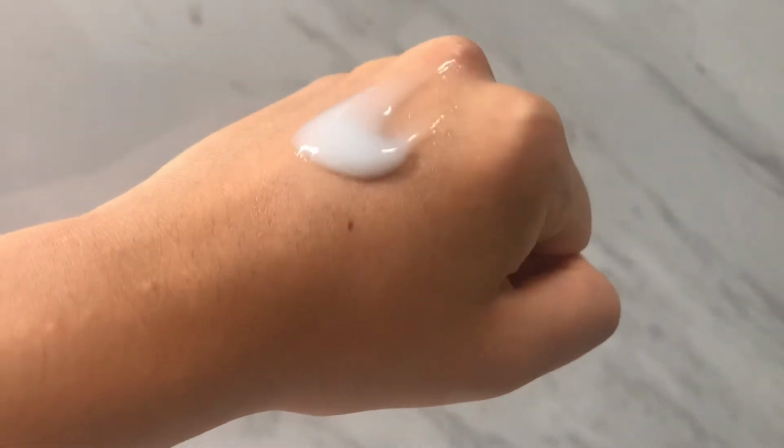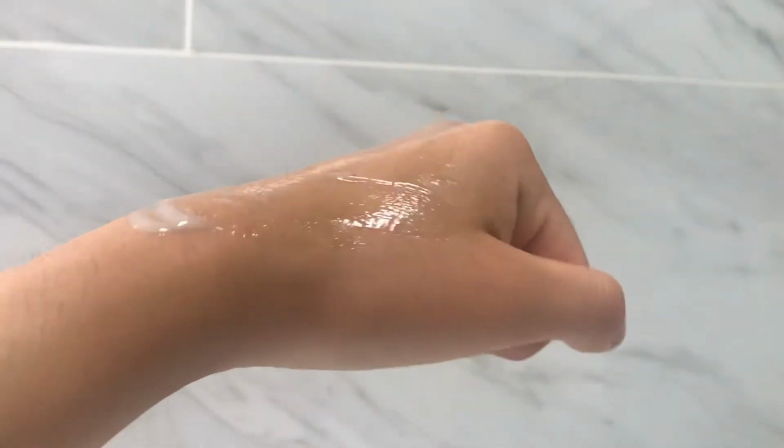I actually really liked the feeling of this moisturizer. It's really light, it's a gel, and leaves my skin feeling pretty bouncy afterwards. And for that reason, I really like using it in the summer. But I will say that it's not that moisturizing. So if you have dry skin, I wouldn't say this is your one and done moisturizer. You definitely have to put on more after this moisturizer. But if you have oily skin and it's really humid because it's summer, then yeah, I think this moisturizer could be really great for you.